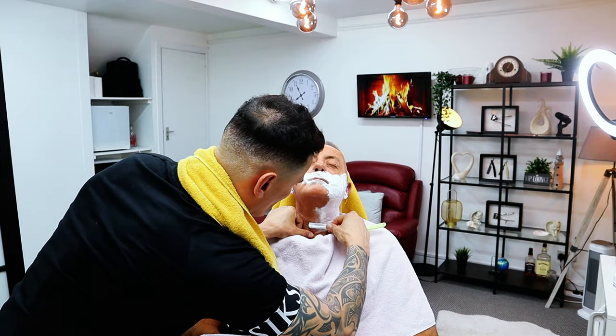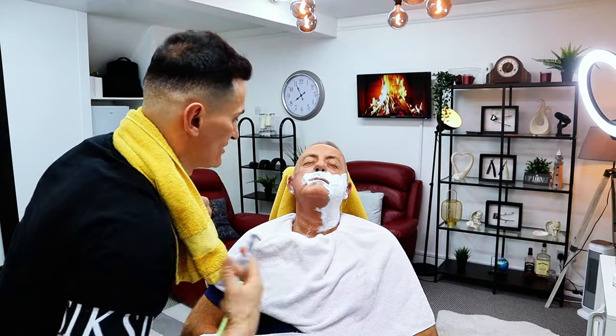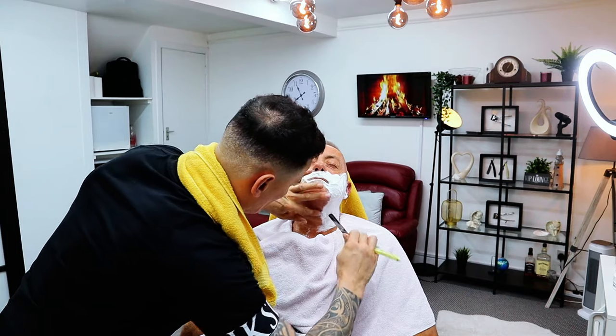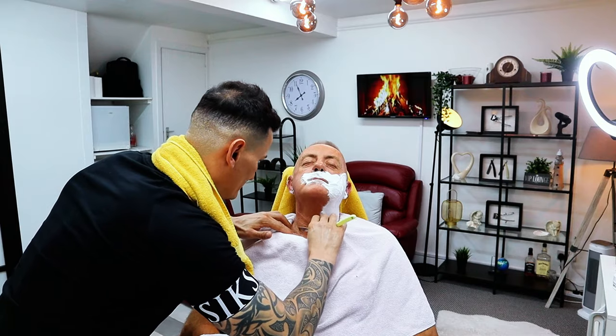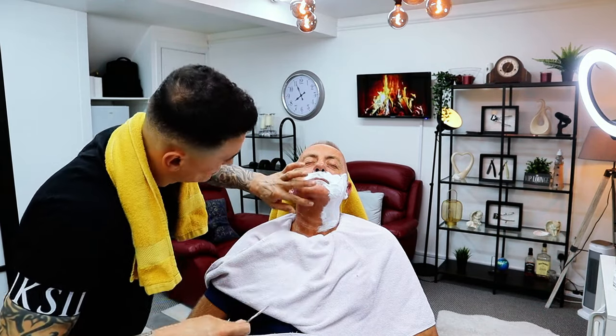Just clean the foam and then just see the beard and then make sure it's all the way clean, and then use your blades. That's perfect. And then always clean these edges and around the edges as well. That's perfect.